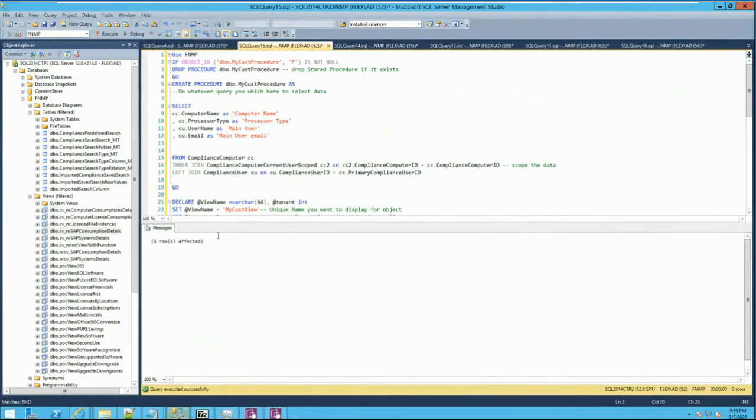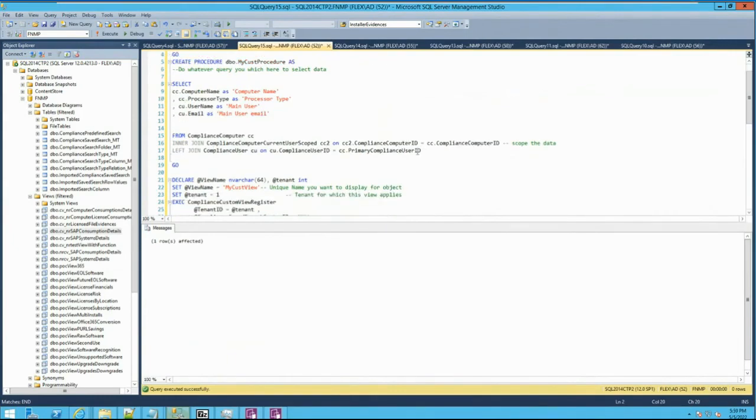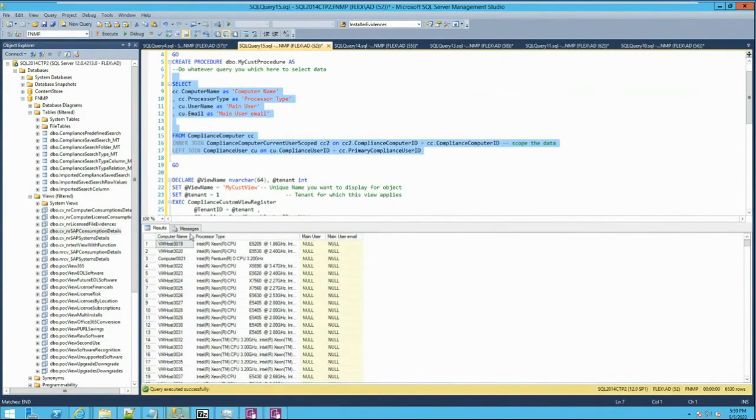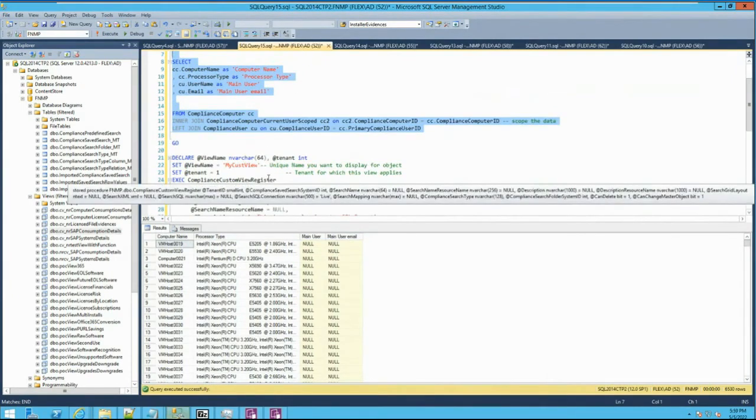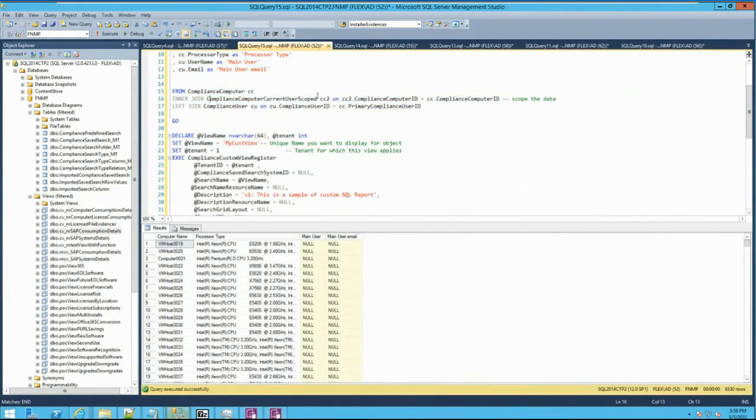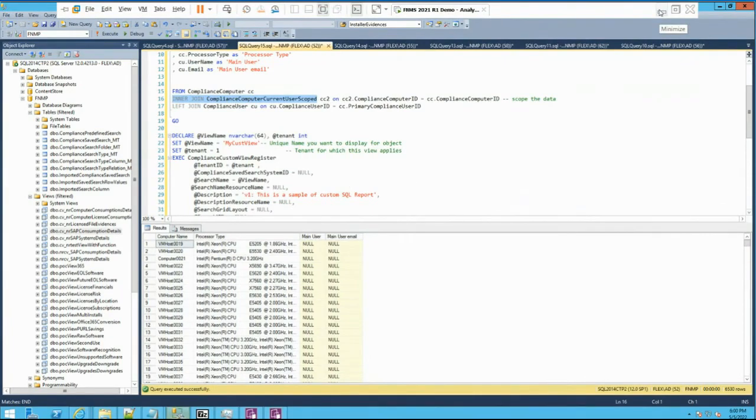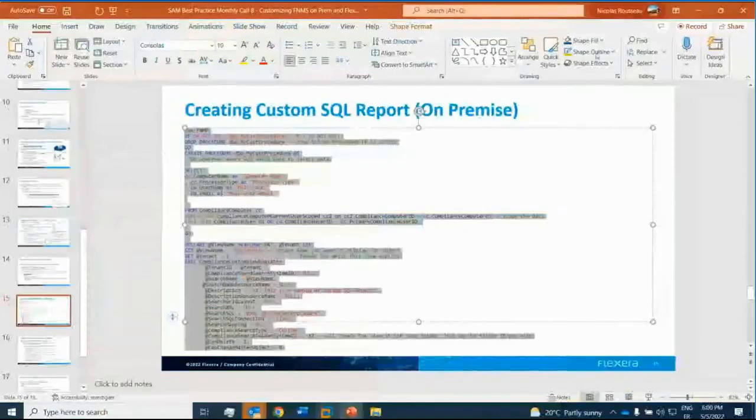And once you have these two steps, create the stored procedure, and make sure that the query is working. That's it. It is working if I run it. Make sure that your column names are unique. That's an important thing, and have a name. And you can create the report, and even scope the report by an inner join. So I have a little document that explains how to create custom reports that gives some tips and tricks, and that's quite straightforward. You need to know SQL, you need to understand the FlexNet Manager database schema, but that's a possibility on premise.